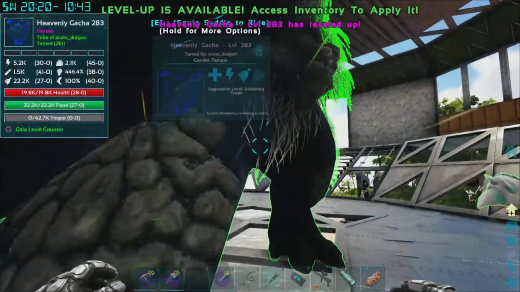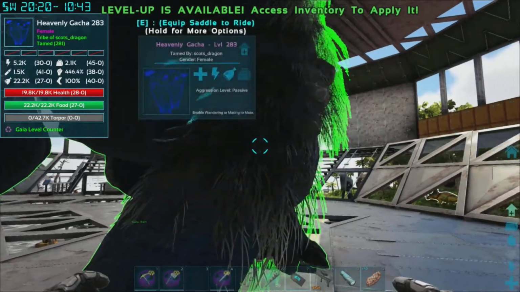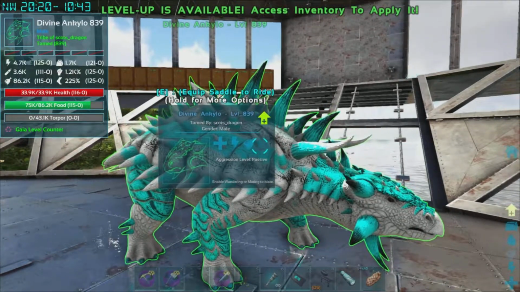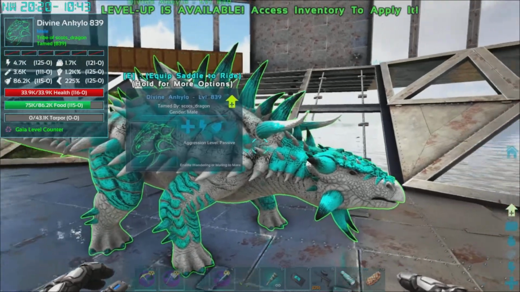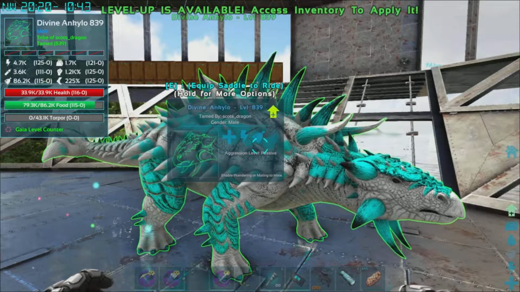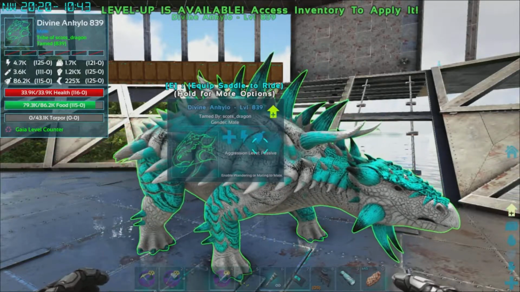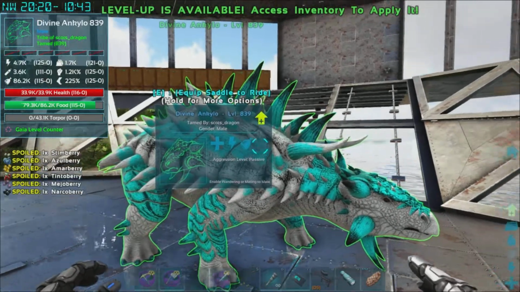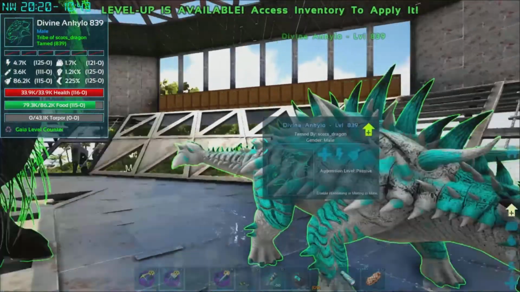Let's go up. Right, and we'll just pacify it. Right, and there we have it. Our Divine Anky, finally. Absolutely cracking looking. Fantastic. Be great to get out on it. 1.7 carry weight, 1.2 melee, 33.9k health. Jeez. It's got to be good.